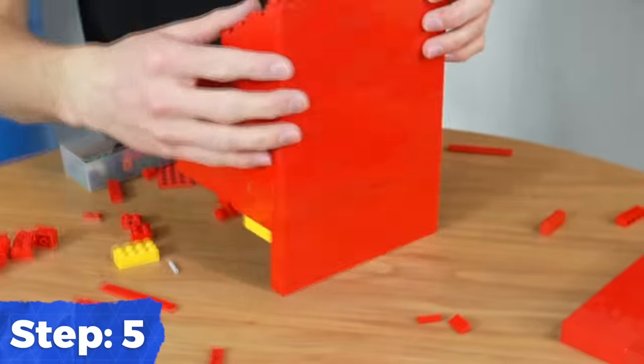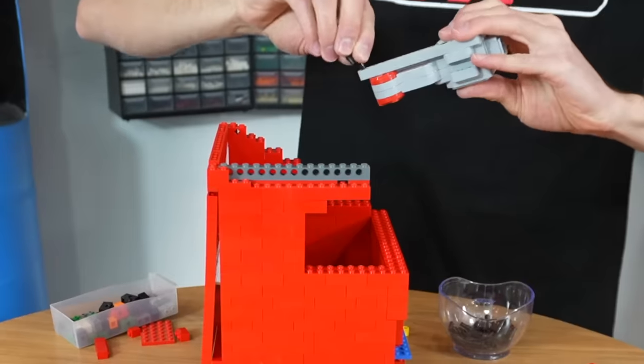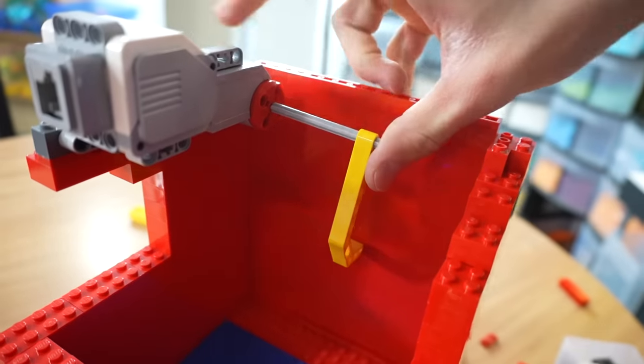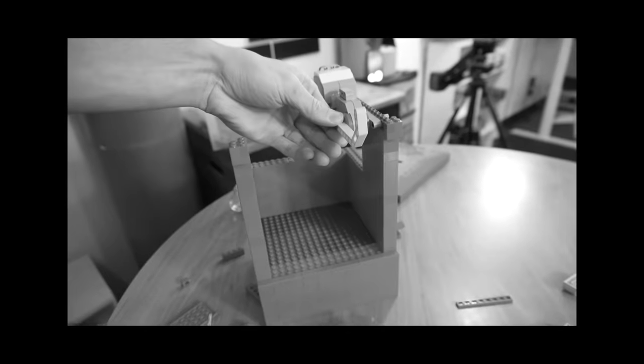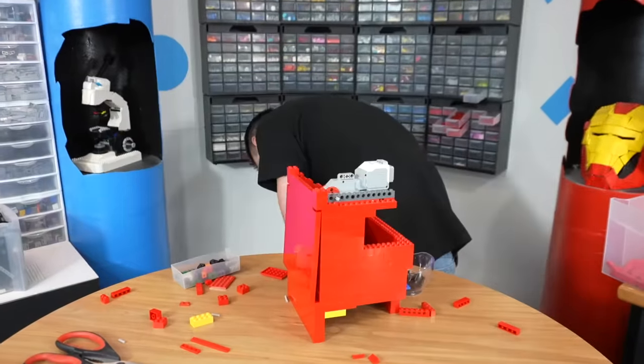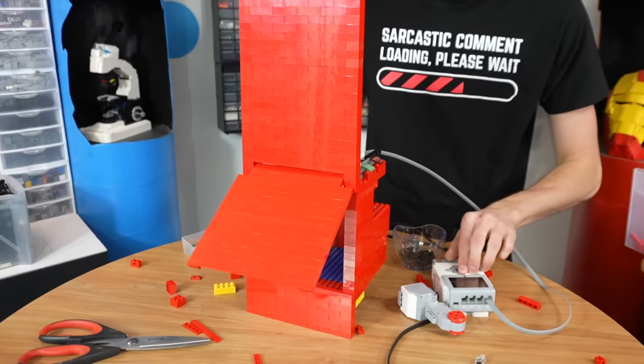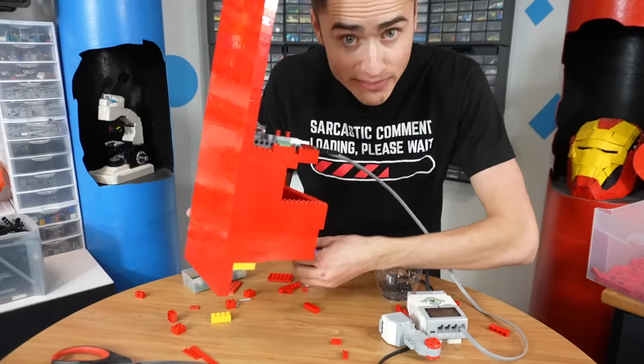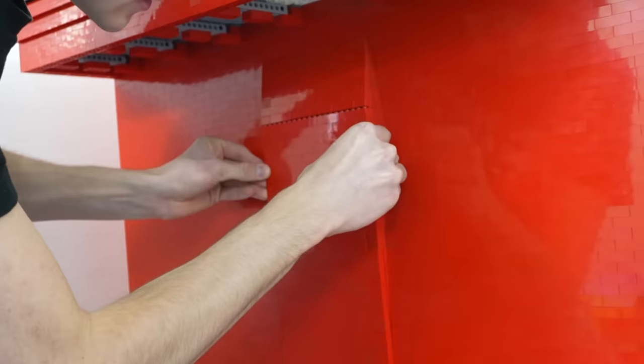Step five. Now that we have our working flap here, we need to motorize it. So we're going to grab our motor. We're going to attach our motor inside right here. Now all we have to do is attach something like this to it using an axle. It's not supposed to do that. This time I built in a worm gear. Hopefully this will work. Fantastic. And now we can take this whole section and put it back in the arcade machine and then just install the buttons and technically it should be a functional safe.